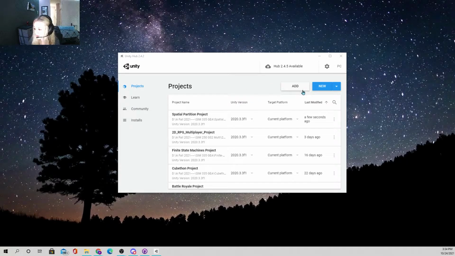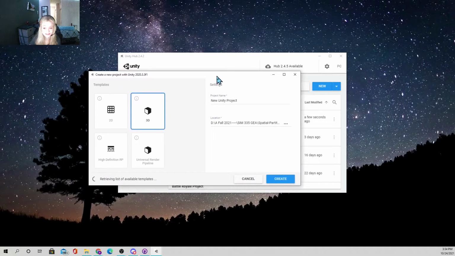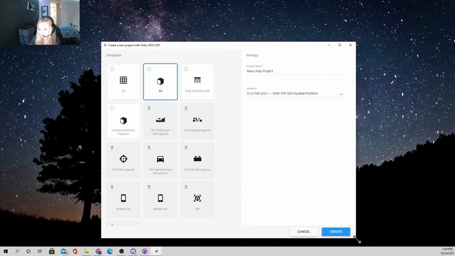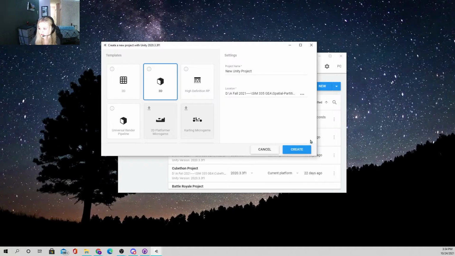Next, we're going to want to go ahead and do new project. I highly suggest doing this all from the start of a new project because it's very helpful. Oh, look at all those fun little things we can do. But we're just going to go ahead and do 3D for now. 3D and 2D do have a difference. So I always highly suggest doing 3D, and you can always import 2D aspects, whereas if you start with 2D, you can't always import everything in 3D as of now.